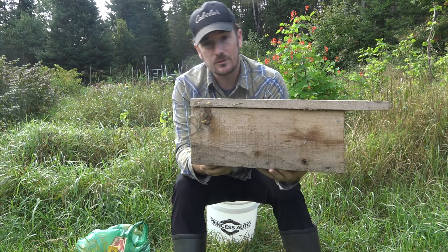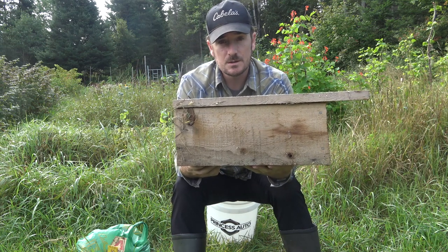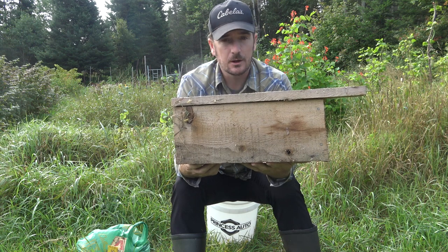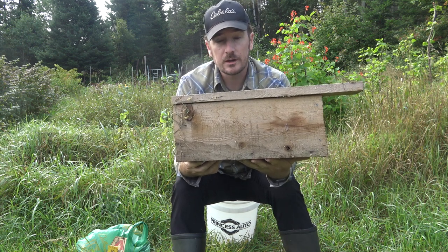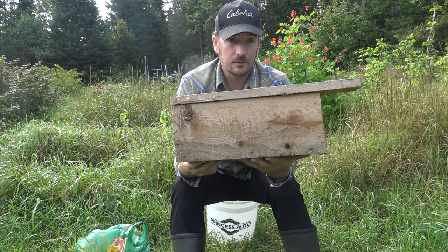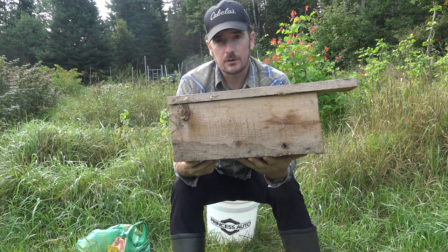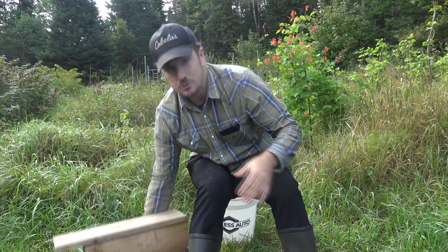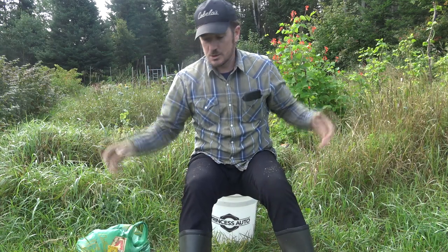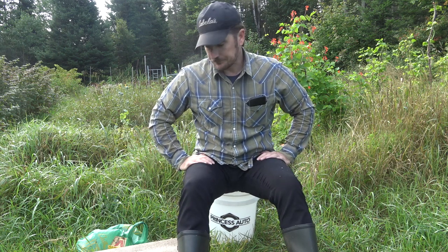Old hinges, old wire, a couple of used screws — super easy to make. My intention is to have six of these: one near the chicken coop by the feed, some around my house to keep chipmunks from burrowing under it and squirrels from getting into the attic, and a few around the garden to keep the rodent population low where I'm trying to grow food.